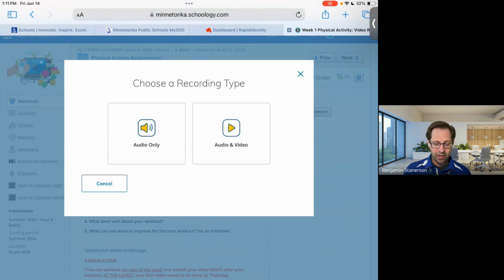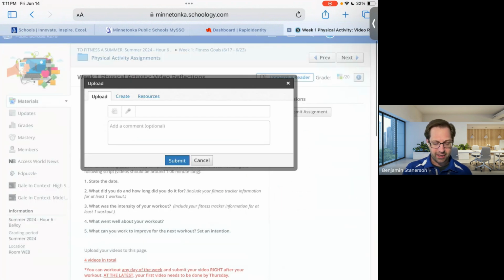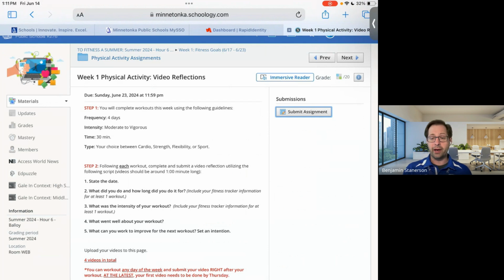Once you make a submission, it will actually show on the screen that an item has been submitted, and it will timestamp it. So you see that it's been submitted, and then if you need to resubmit, you can go through the same process. So that works on all Schoology assignments. I just was highlighting this one, but look for that submit assignment button, and I'll show you how that works on the app as well.